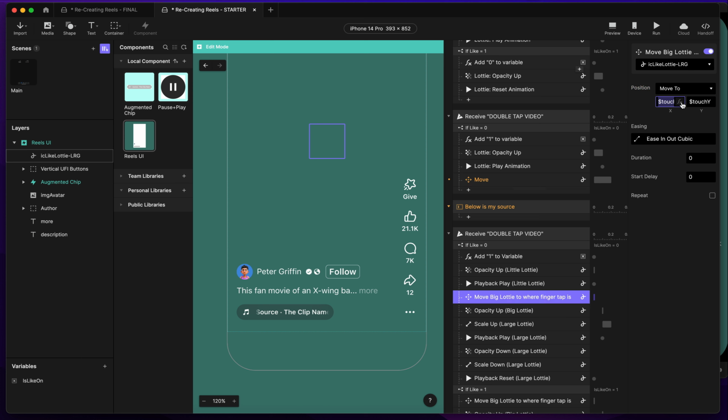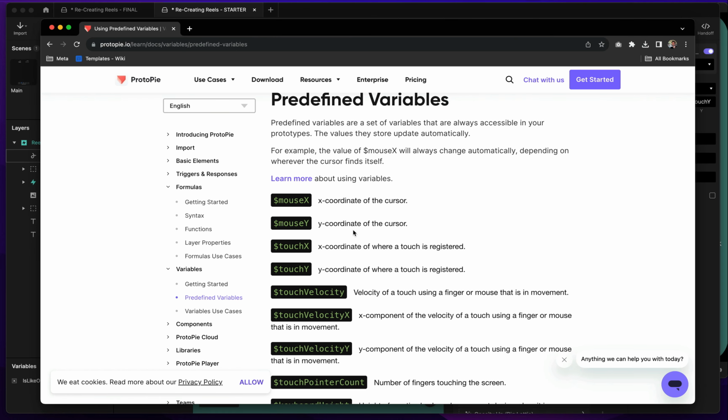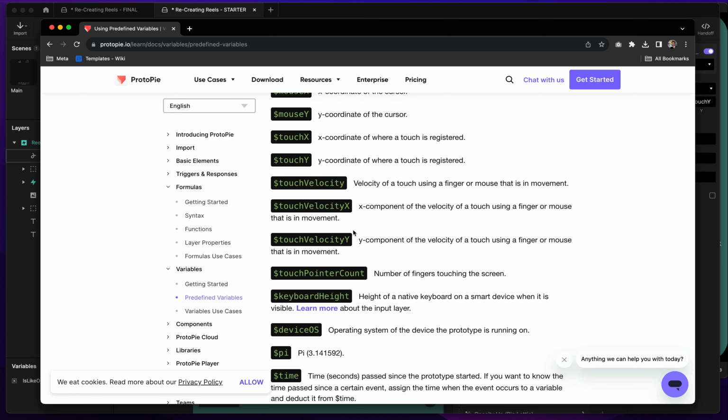This is a formula, Touch ID, that is basically out of the box. You can go on the documentation for it, I'm quickly looking it up. Let me bring it in. On their website, there's a bunch of these out of the box things that you get for free. They just automatically work with any prototype.